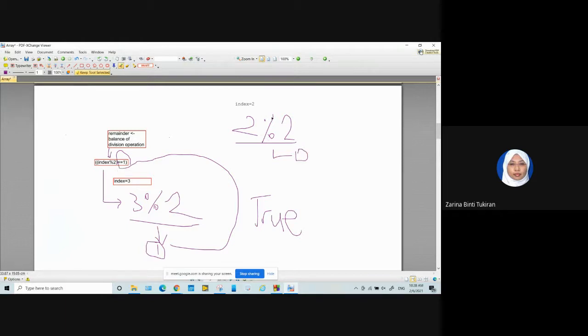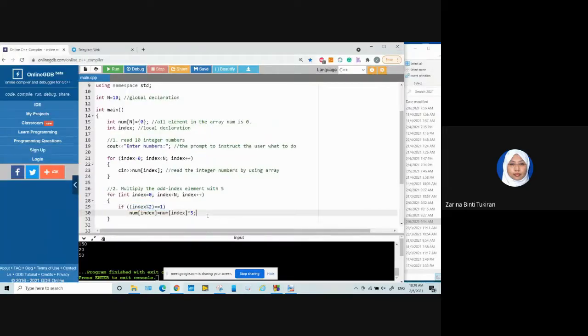Is it equal to 1? This part produces 0, so when compared to the next statement, is it equal to 1, it will give you false. So this is to ensure that only the index with the odd value can do the operations of multiplication.